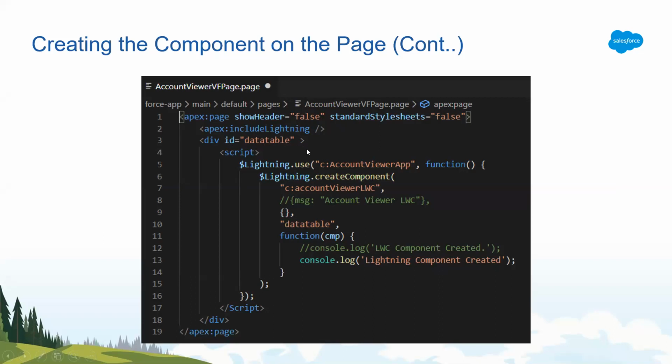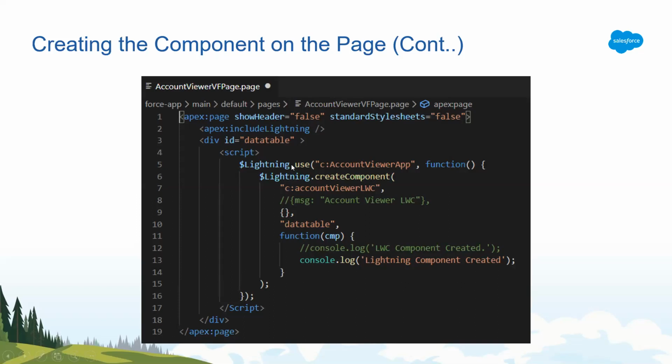So this is exactly where your Lightning component is going to load. The ID will be passed as a DOM component to your Lightning component. Now, from line 4 to 17 is exactly where you are loading your Lightning component. You're writing a script to basically bring your Lightning component to the Visualforce page.